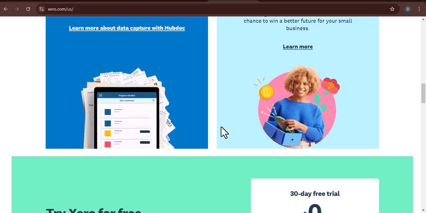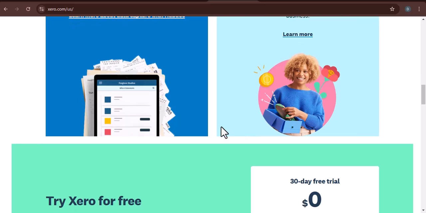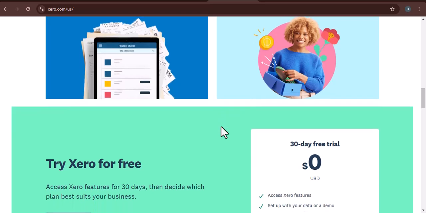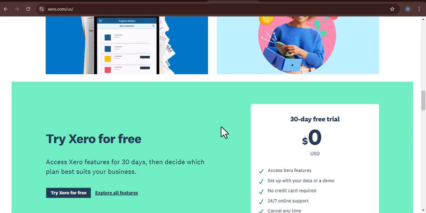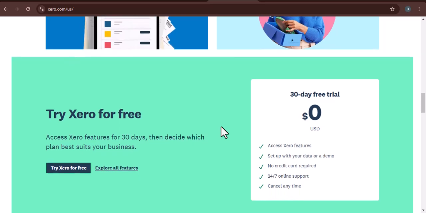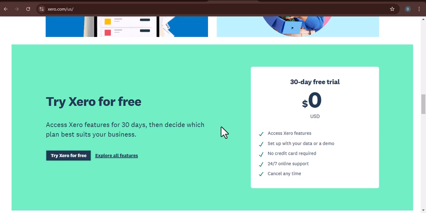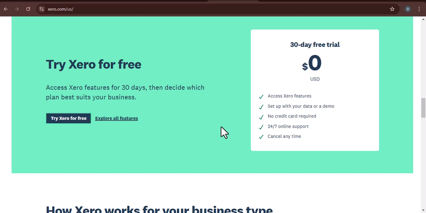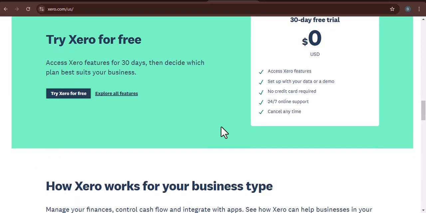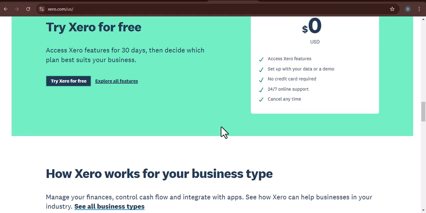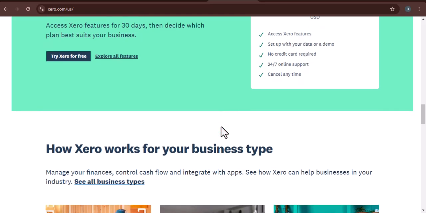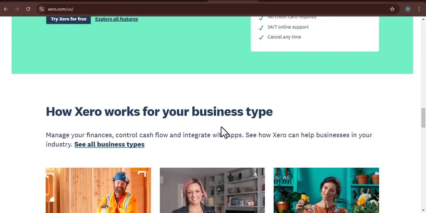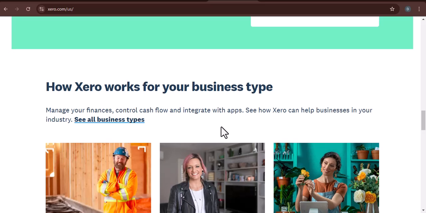After you've filled out all the necessary information and selected the user role, click the Invite or Save button. Xero will then send an invitation email to the new user. They'll need to click on the link in the email to accept the invitation and create their Xero login. And that's it. You've successfully added a new user to your Xero organization. It's a pretty straightforward process once you know where to look. Remember, understanding user roles and permissions is key to maintaining control over your financial data and ensuring smooth collaboration within your team. Now, let's recap the key steps.